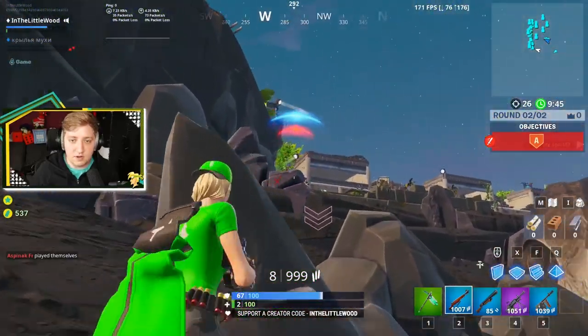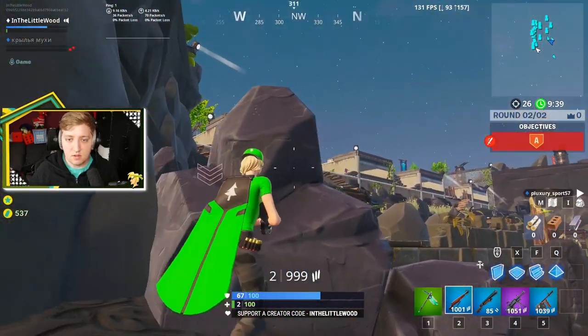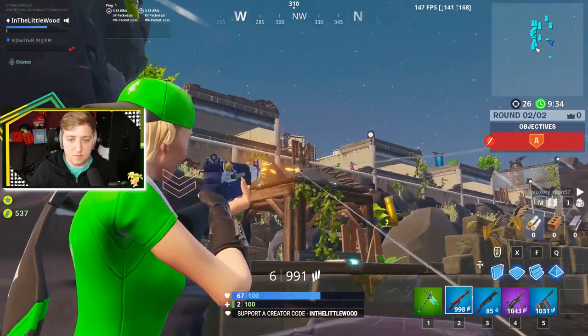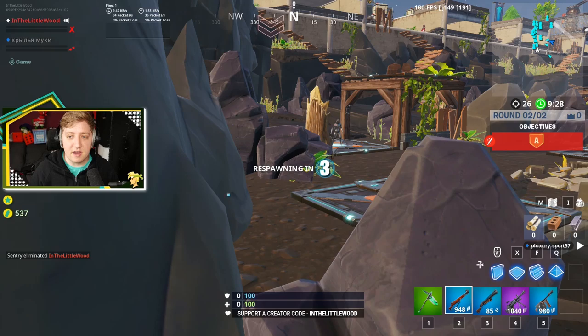Oh, no, you don't. Where is he? There he is. Nice. There's another one gone. Not doing too shabby here. Where's that robot? There we go. Oh, that guy's got a sniper rifle up there. The Valor. Oh, I got taken out by a robot.